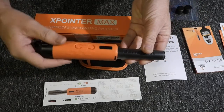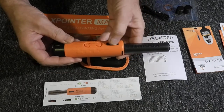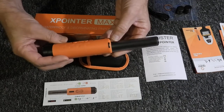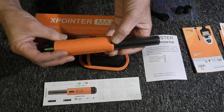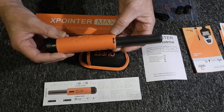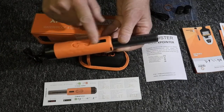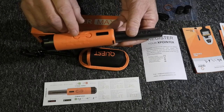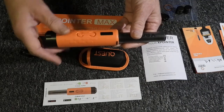Now the functions. You've got two buttons only. You've got the power button and the mode button, and this here is the LED screen, and then there and there are two LED lights. One's green and one's red. The green's for when you get a non-ferrous signal, and the red's for ferrous. You can turn them two lights off if you want, and just have it so you see on the screen here. And then there's the tone. You can't turn the tones on and off like most other pinpointers, where you've either got just tone, vibrate, or both together.